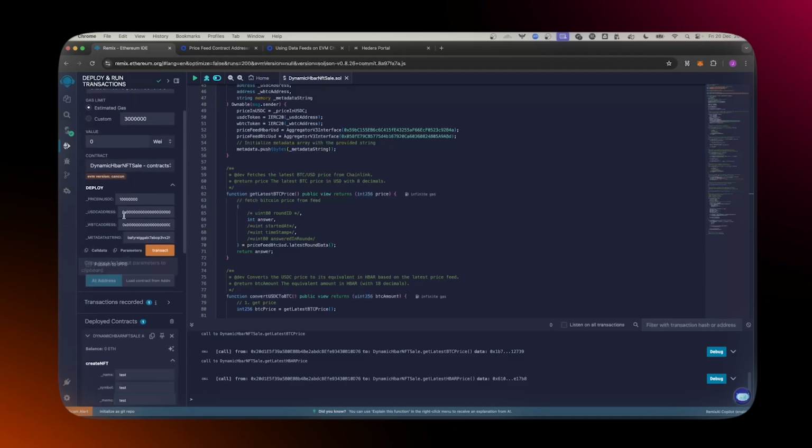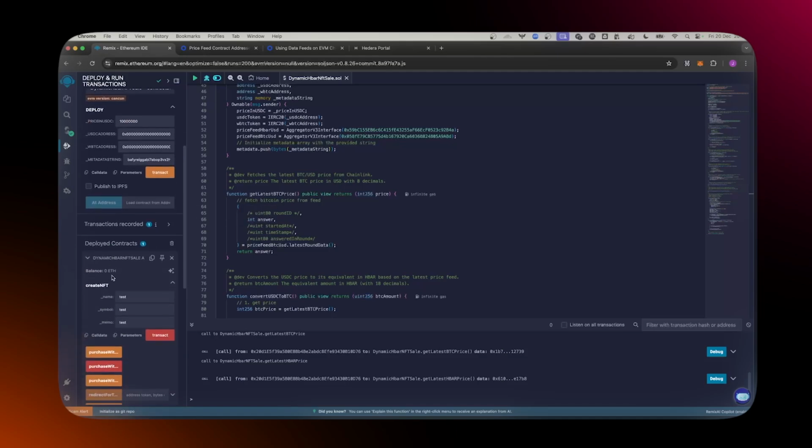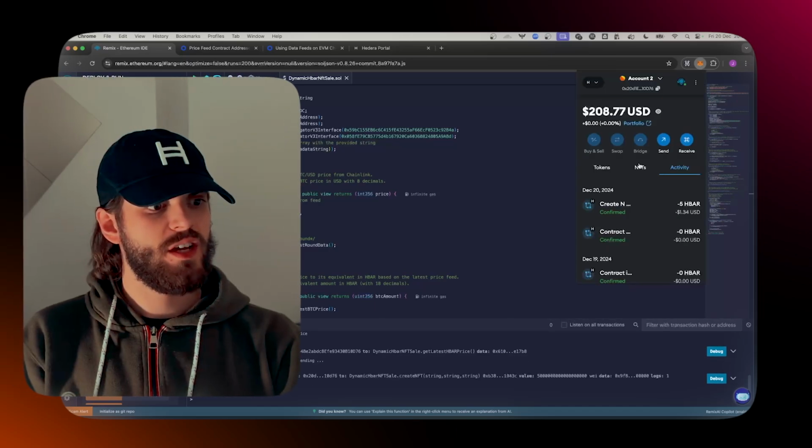Also for this we need to send a bit of HBAR, only about 4 HBAR, maybe a bit more just to make sure. No, 4 should be, let's do 5. We need to give it a bit of HBAR because the creation of a non-fungible native token costs HBAR. So let's transact that. And just a quick detour.